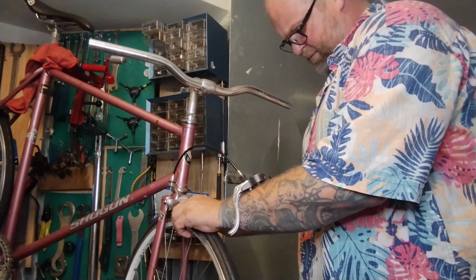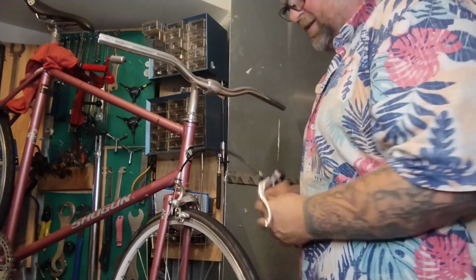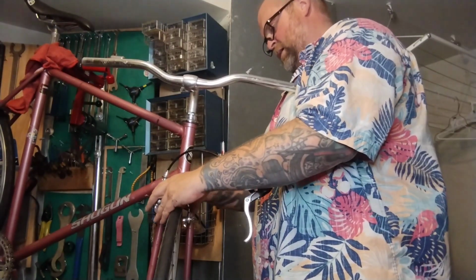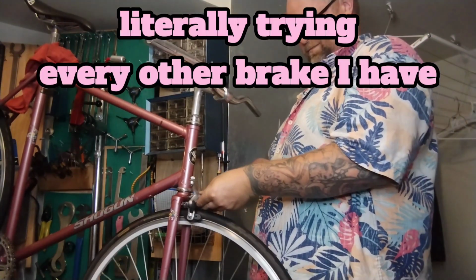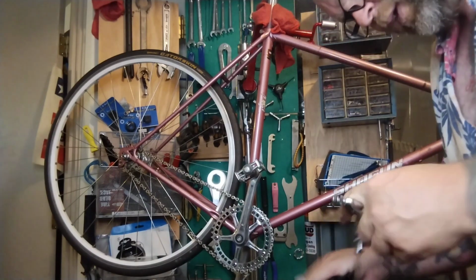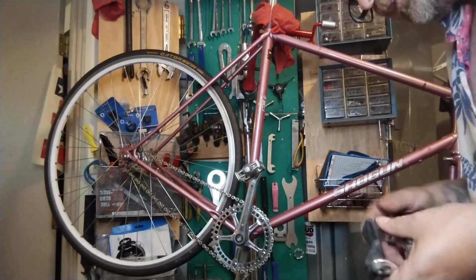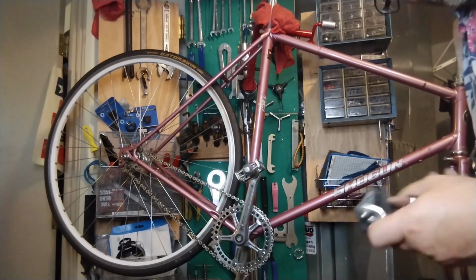See if this one's long enough with the pads all the way down. Ooh. God, not really. So for us, why is every single brake way too long or way too short? Slightly too short, slightly too long. Stupid road bikes.